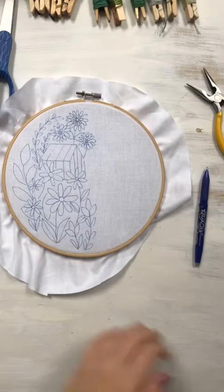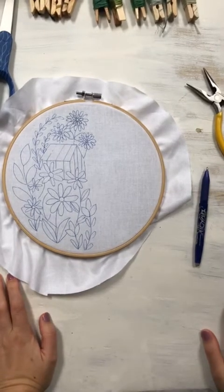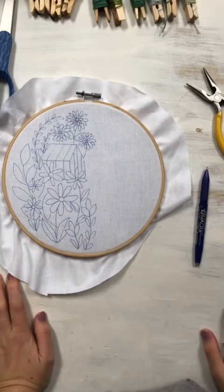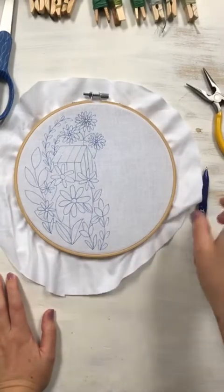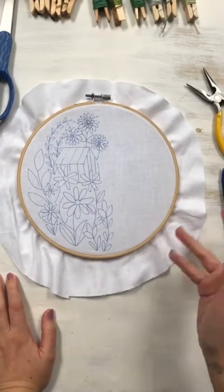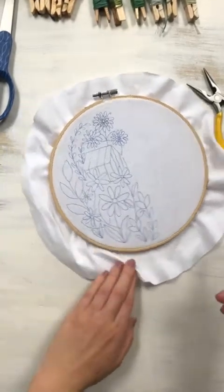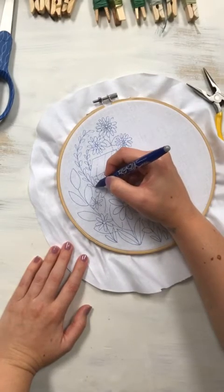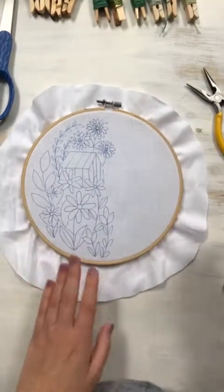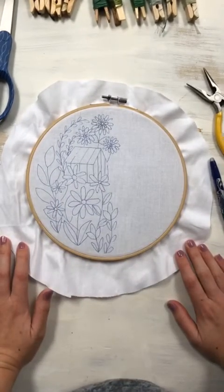What else? Someone else said, can I have the exact percentage of fabric, like percentage cotton, percentage polyester, etc.? I just use 100% cotton, just white. So any place that you go, they'll have a cotton section, like a quilting cotton section. And yeah, they should all be there. You can choose any color that you want.